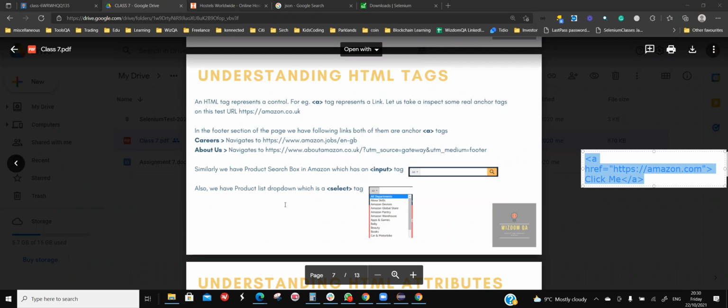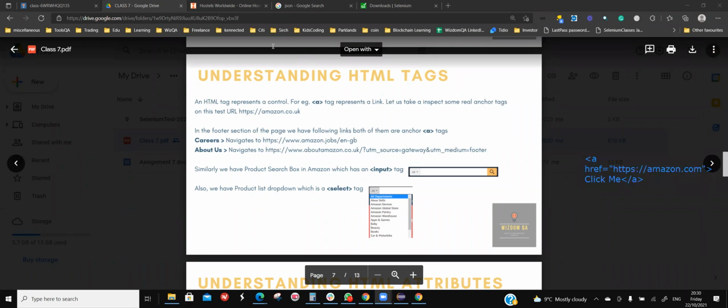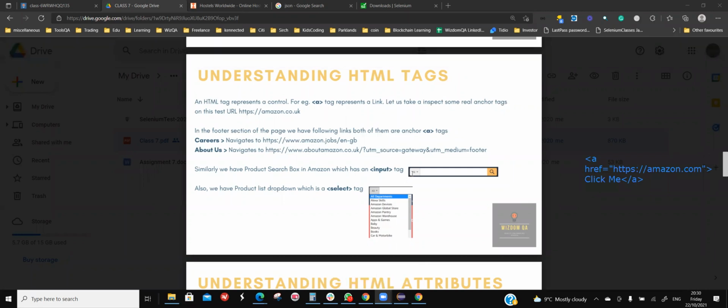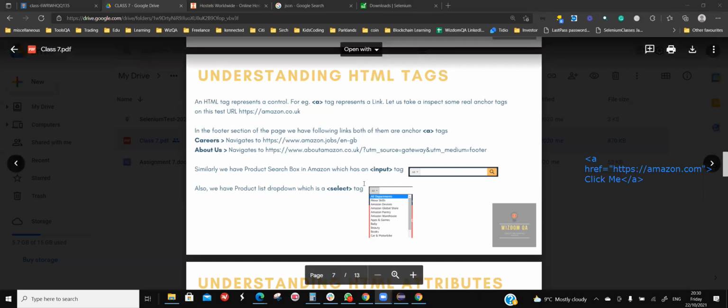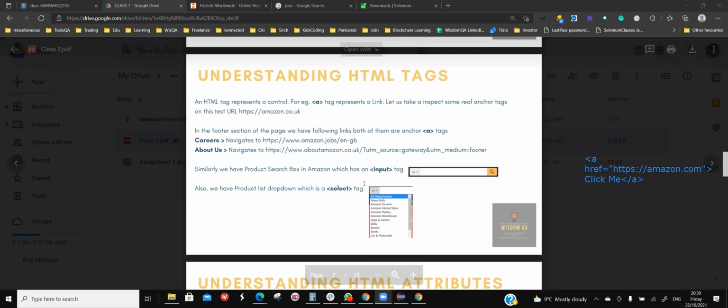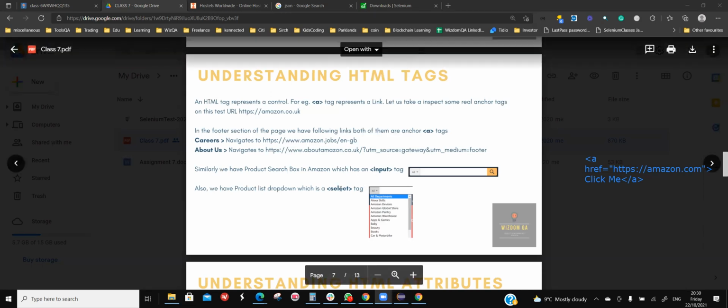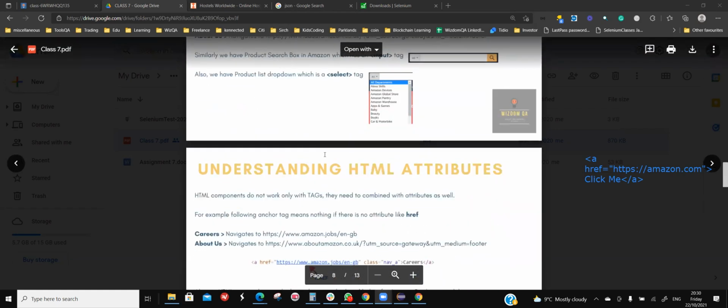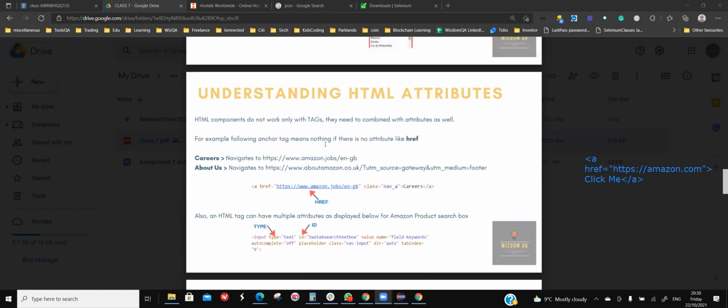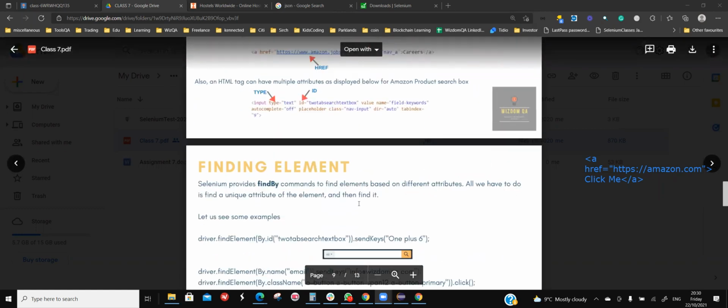All right. What else can we do? Don't worry if you are not understanding this much. It's okay, I'm just giving you pointers. When we start looking into XPath and the locator strategies, we will be playing with it every day. It'll be your bread and butter. All these tags will be your bread and butter every day. So don't worry if you have any doubts and questions in mind. Understanding HTML attributes, I told you what it is.